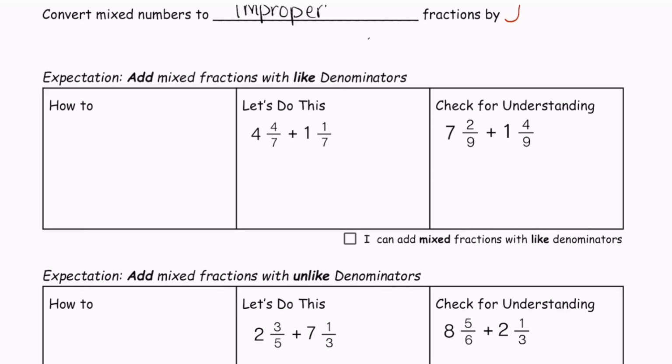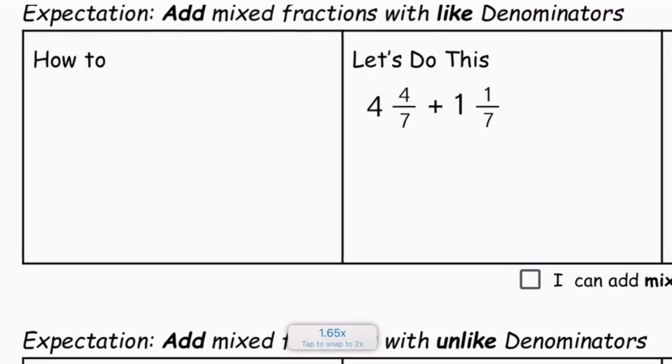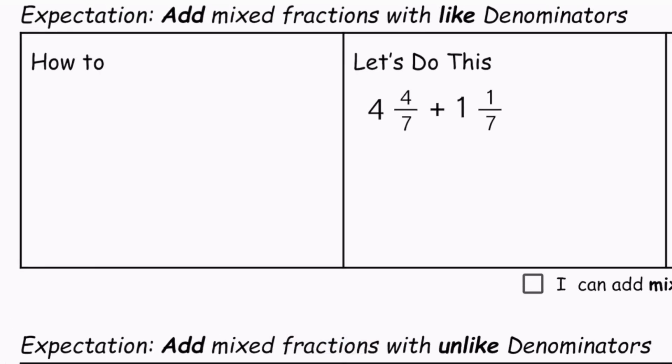Adding mixed fractions with like denominators. There are two ways that we are able to add mixed fractions with like denominators. So for example, if we have a mixed fraction with a numerator and a denominator being added to another mixed fraction with a numerator and a denominator, let's highlight these pieces first. So here we see that we have our whole numbers, and that's going to be in the green there. We can add those whole numbers together. Whole number of that first fraction plus the whole number of that second fraction. Then we can go through and add the proper fractions together as well.